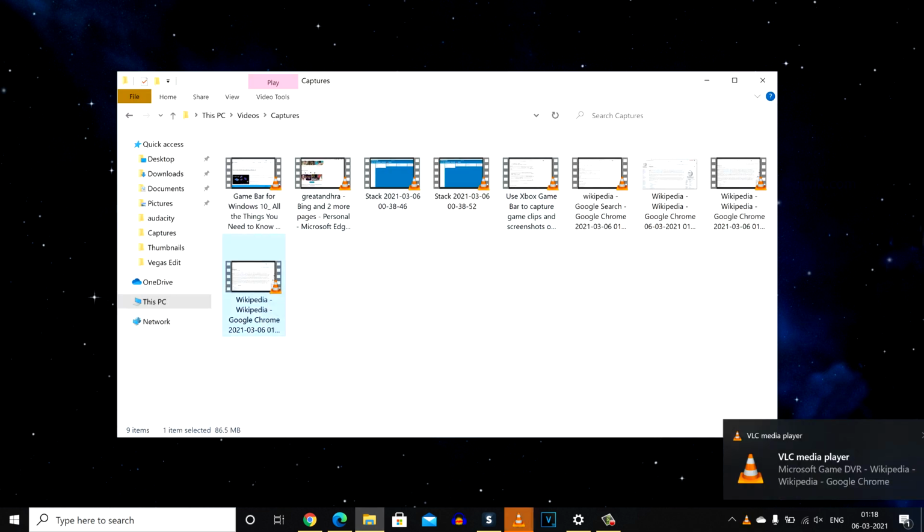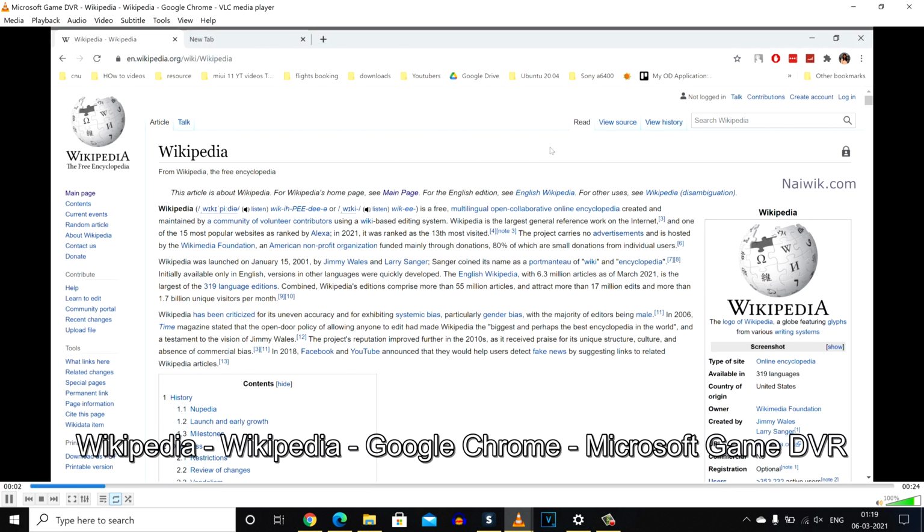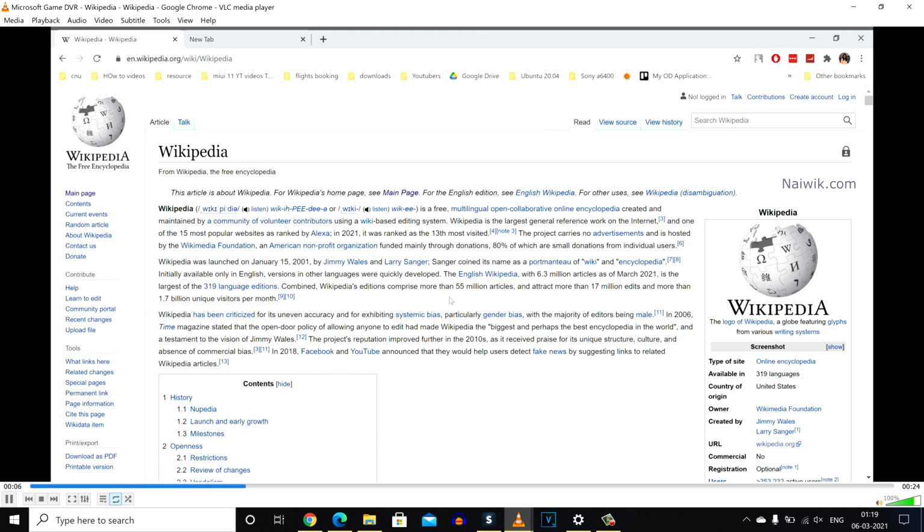Now let's play this clip. Here you can see that it will record only a single app. We have opened Microsoft Edge and File Explorer and we have gone to the desktop, but it did not record all other apps or explorers. It records single app at a time. If you want to record Edge, you can open the app and record the screen. Similarly, you can open any app and record the single app.